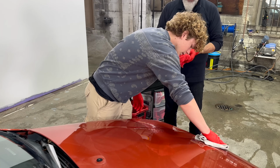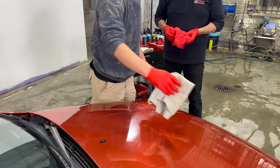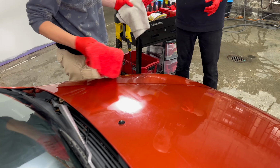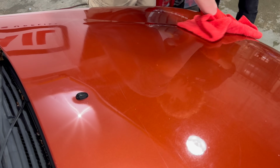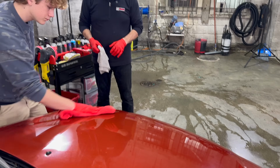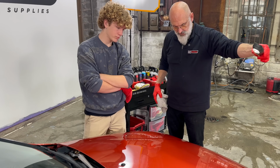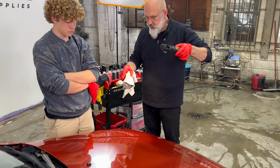Wipe it off with that. No pressure. So basically you're just getting the surface damp, because you're actually not removing the polish with that. You're just breaking it down, and then you can polish on a dry towel. Looks good. We get a little more correction there than you did up there.